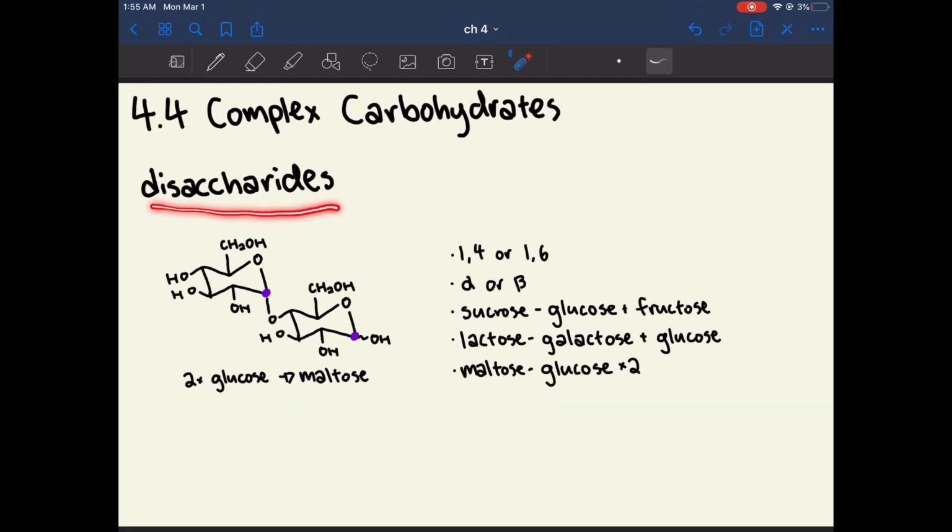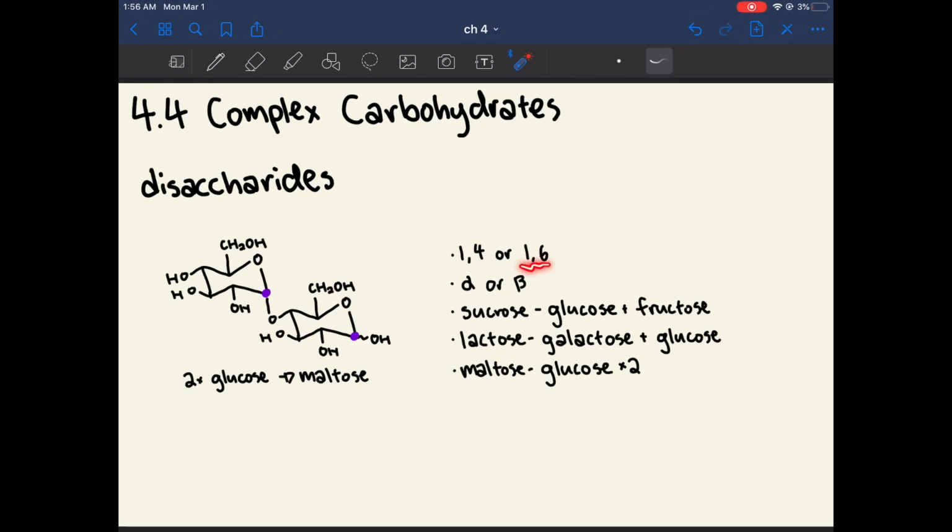So first we can form a disaccharide, which is when you have 2 units of monosaccharides attached together by the glycosidic linkage, very important, this bond here. And here we have maltose, which is formed by 2 glucose molecules. What's important about disaccharides and about glycosidic linkages in general is that they're named by the numbers that they're attached by. So here we have carbon number 1, which is the anomeric carbon, and here we have carbon number 4 because 1, 2, 3, 4, and so this is known as a 1,4 glycosidic linkage.